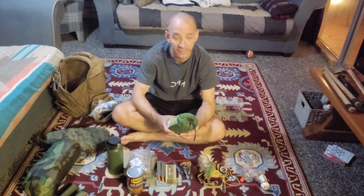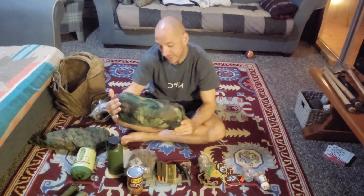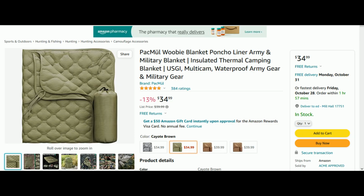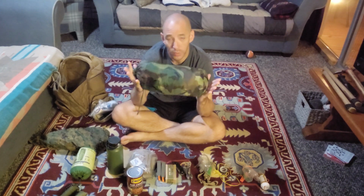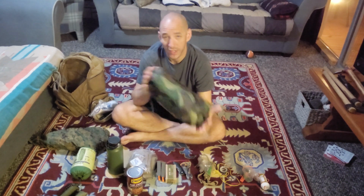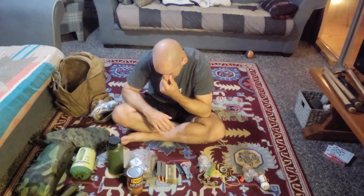It's not a bad little system. It's called the Climate Static V. Not a bad blow-up system. This is called a Mule. I bought this off Amazon. I'll link that up here so you can see exactly what it is. However, I would recommend if you're going to buy something like this, a poncho liner, that you buy something with a zipper in it. I did not buy the zipper, and I kind of wish I had. Reason being is if you have a zipper system, that'll keep any of the creepy crawlies out and help keep everything in the sleeping system.